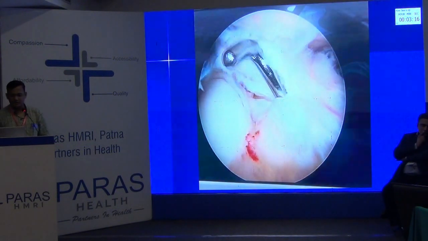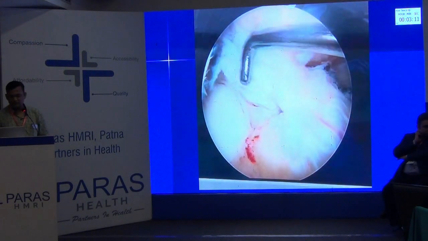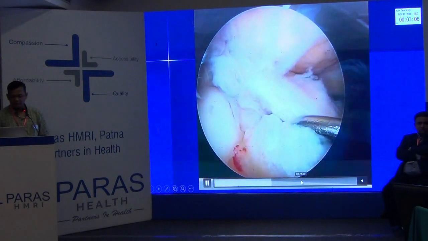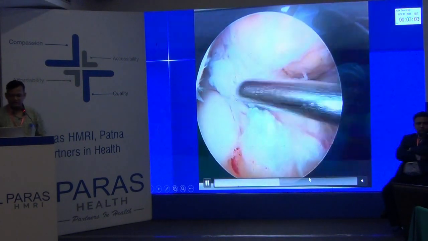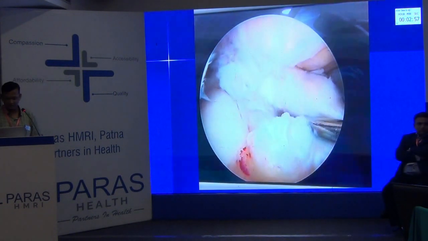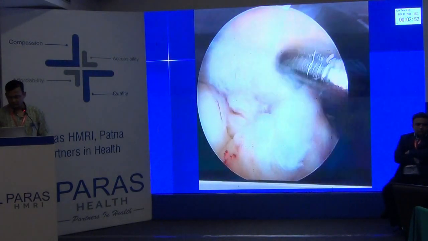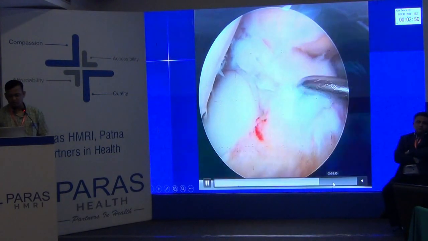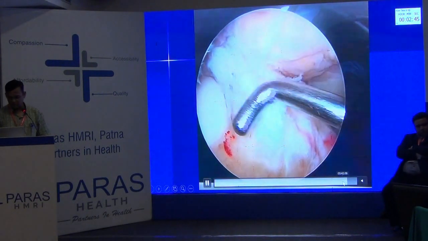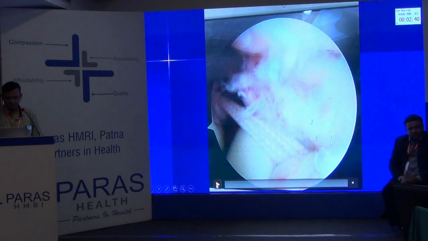and if you retract these ACL fibers, you should be able to visualize your nicely placed tibial tunnel. As you can see here, if you retract this, you should be able to push your scope inside and try to look inside the tunnel. Your nicely located ACL tunnel on the tibial side is visible, as you can see here. Okay, so I think this is how you need to reproduce the anatomical tibial and femoral side, and this will give you a nice reconstructed ACL.